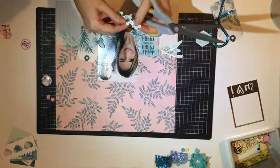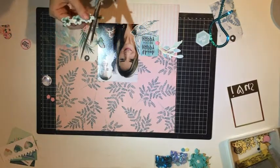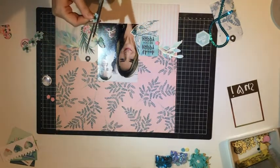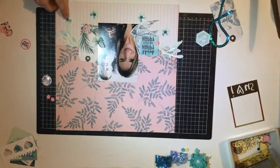So this piece here is 4 flowers in a row, all joined. Now I've decided I'm going to cut those apart so that I can scatter them through on my page, and that particular piece was from the Wildflower pack.